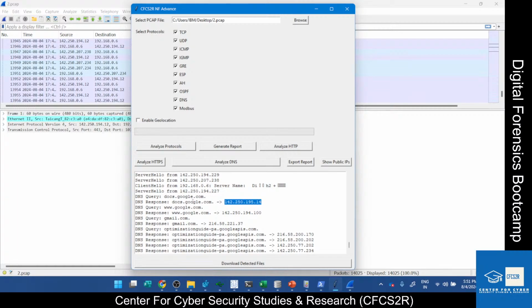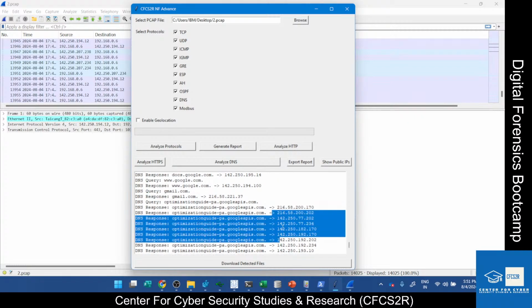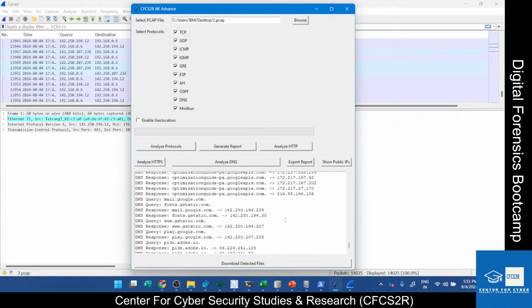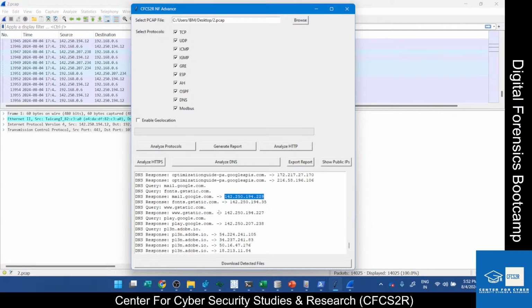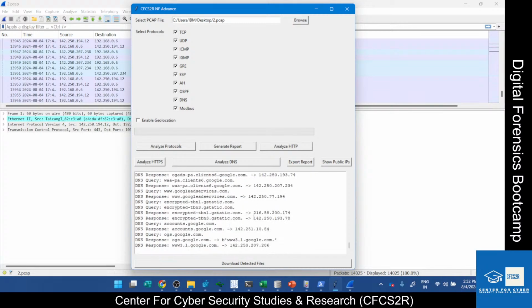Without much effort, you can find out the DNS queries and DNS responses. So see, these are the queries and these are the responses that the Google APIs are getting. Like the DNS query is mail.google.com, the query response is this, gstatic.com, adobe.io. So you can see, just in a minute so much traffic has been generated.